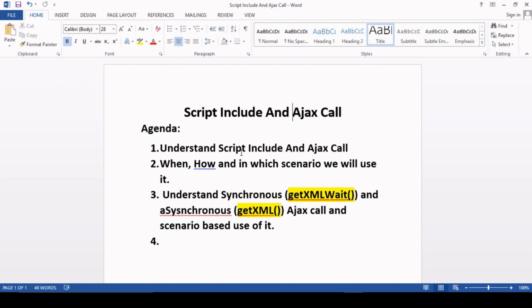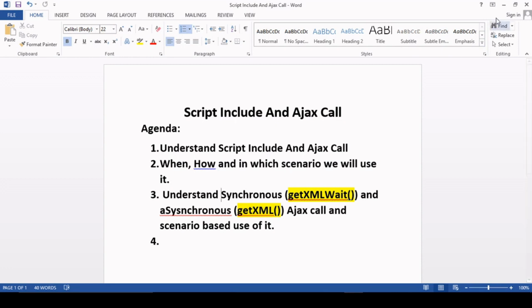You want to keep them in one script include, so we can do it that way, and that is the best way to achieve such a scenario. We will see when and how we can use script include and Ajax call.